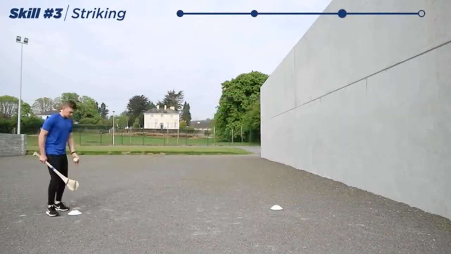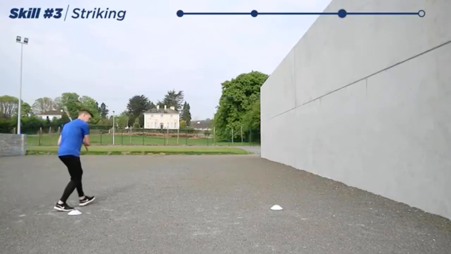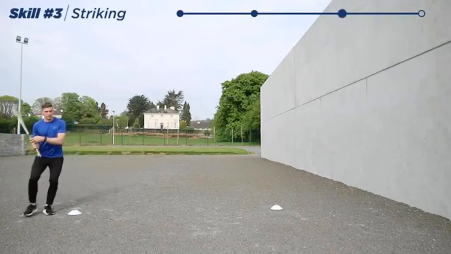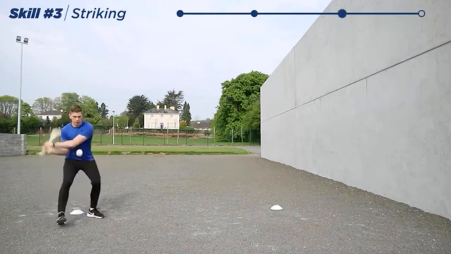So we're striking off the right, I'm going to step to the right of the cone, collect, then when we're striking off the left, I come around to this side, off the left, collect, back around. All right, so we're bringing a bit of foot movement into it as well. All right, so I'm going to start here on the right.